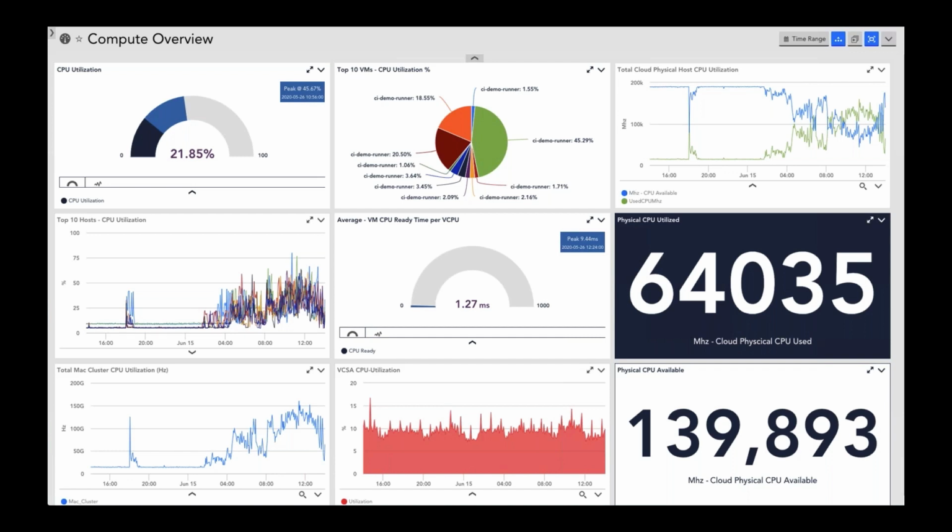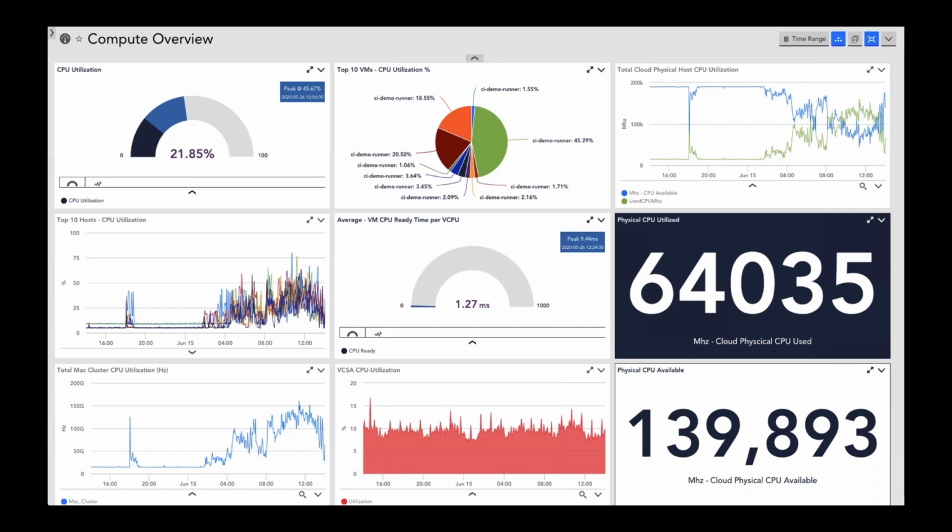So if I were to see a really high number here, something in the 9-10 millisecond range that's consistent, then I would want to start looking at the CPU host utilization to get an idea of how congested the hosts are overall with CPU gigahertz consumption. Then I may also want to look at if there's a particular host that is really high versus the others, I may want to drill into that host's individual VMs.